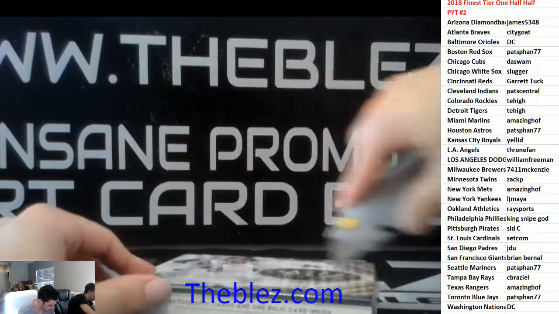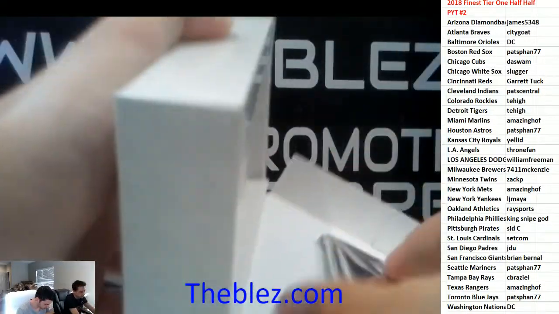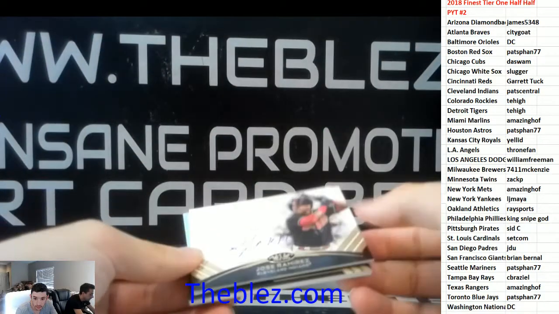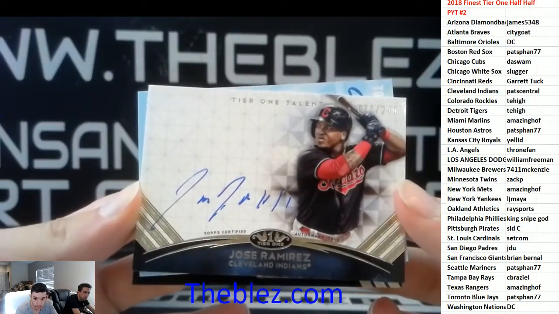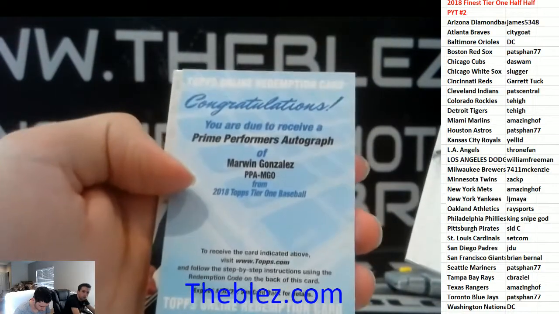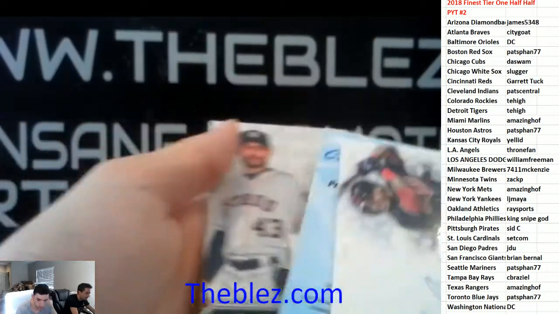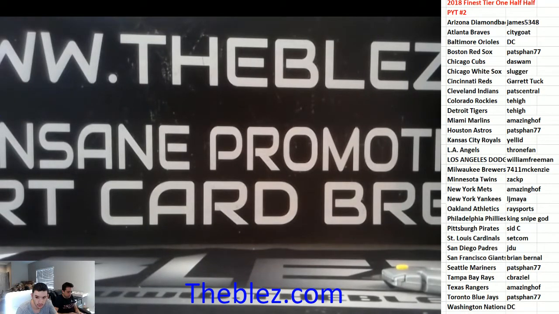And then the last box of the break. And we got hitless. Really thin. We have Jose Ramirez for the Indians, the 245. Indians have a couple nice hits. And then Marwin Gonzalez for the Astros. There you go, Pats. And then you got McCullers, the 335 for the Astros. All right, hitless.